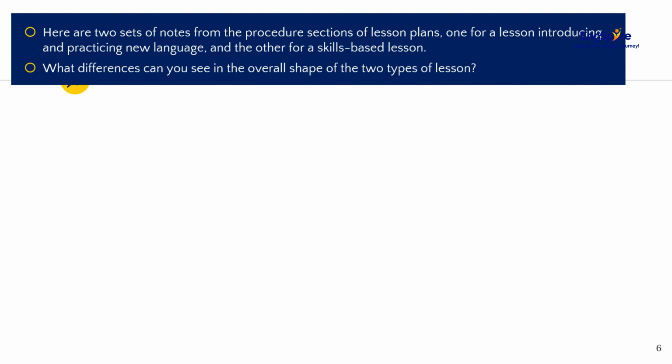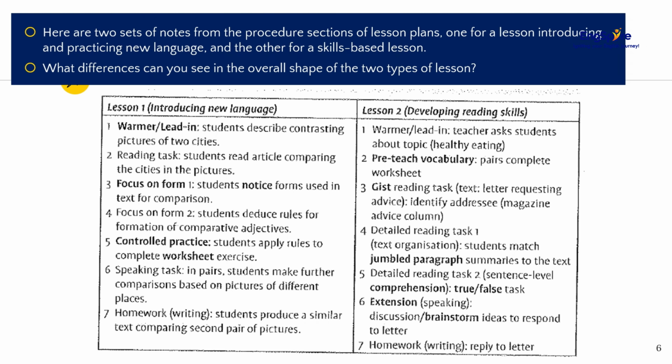Here are two sets of notes from the procedure section of lesson plans. One is for a lesson introducing and practicing new language, and the other for a skill-based lesson. At first glance, they look quite similar. Both start with a warm-up, and both include a reading text, speaking, and homework, but the main aim is different.